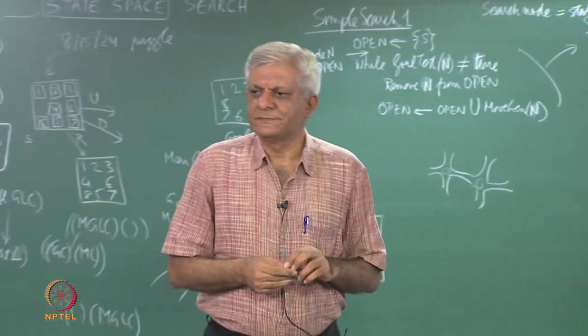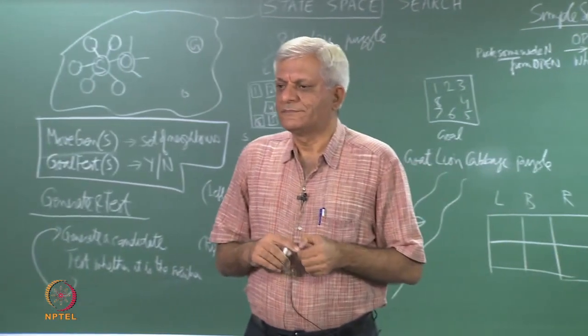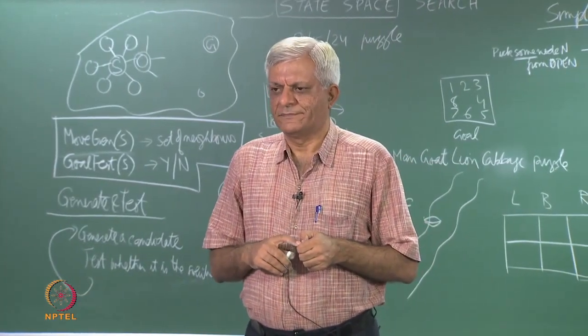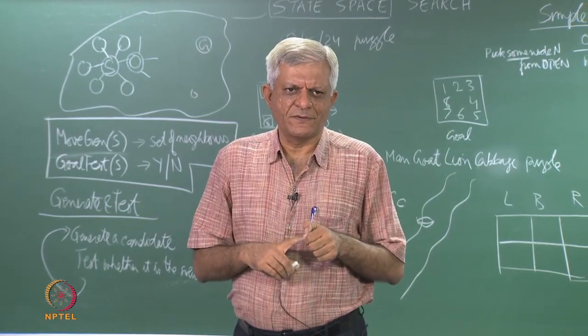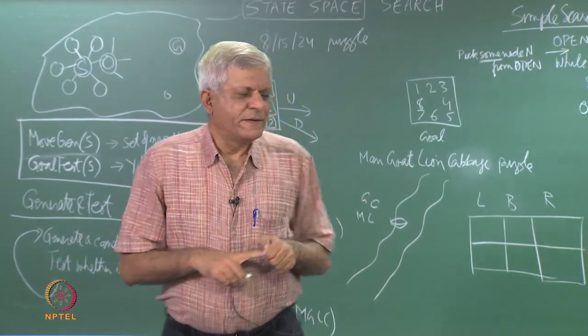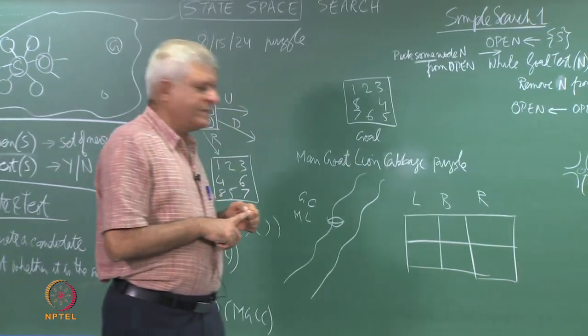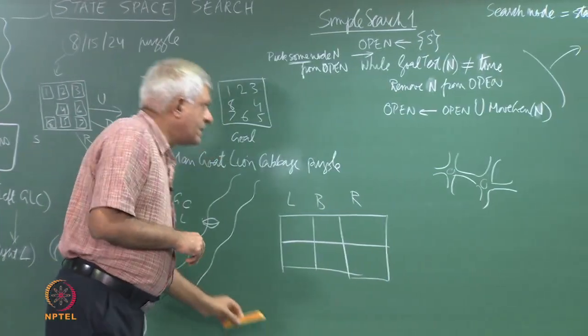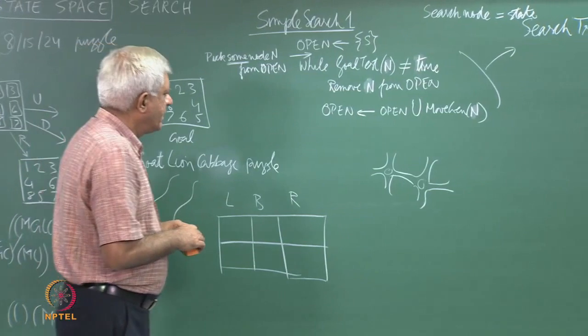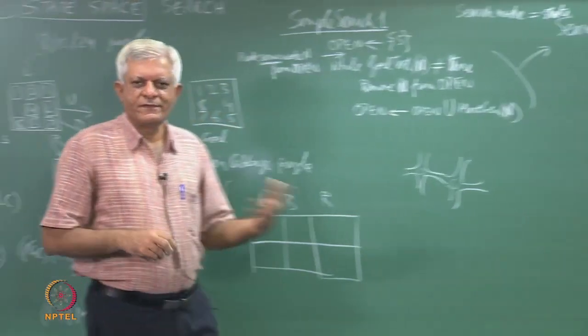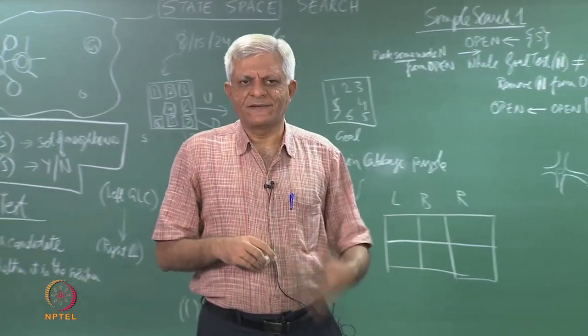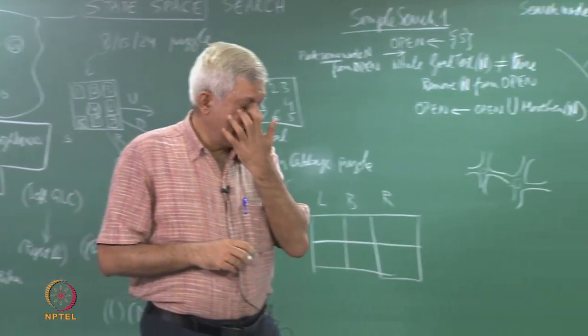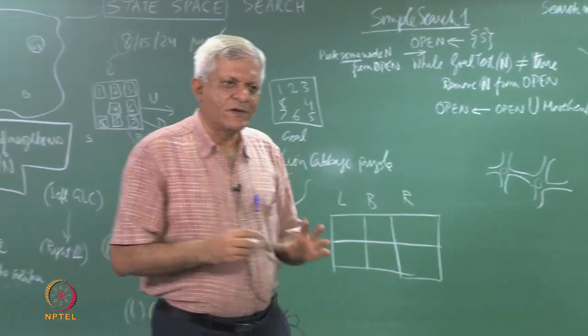Mark that state as visited and we won't come to that state. Mark that state as visited. That is the simplest way of doing it. And traditionally, what we do is we introduce another list, and well, I have already started calling it a list, because pretty soon I will be calling it a list. Another set, let us say, and we call it closed essentially.